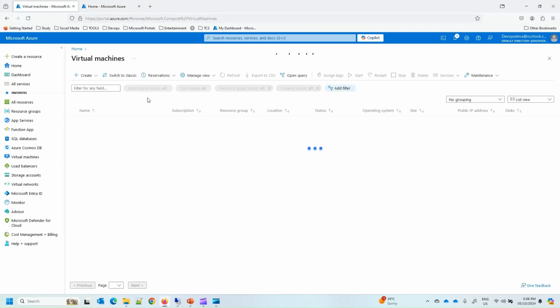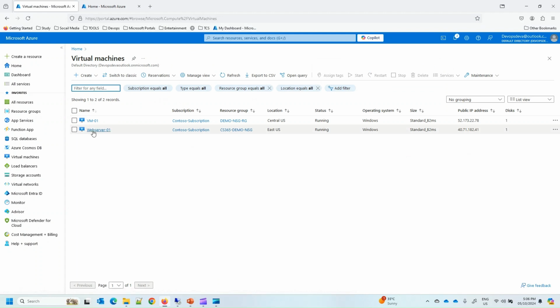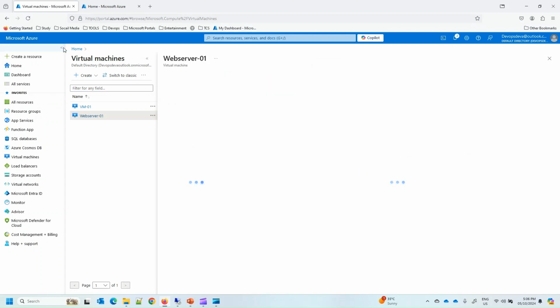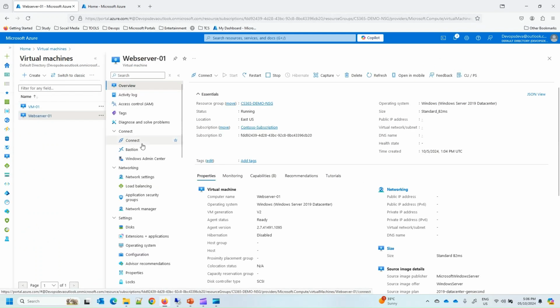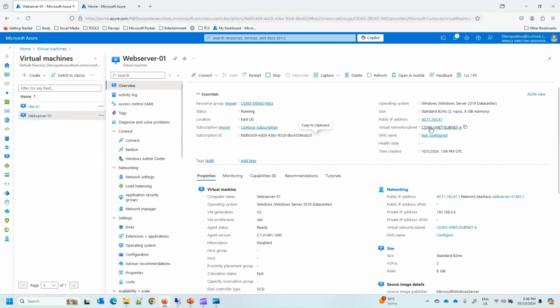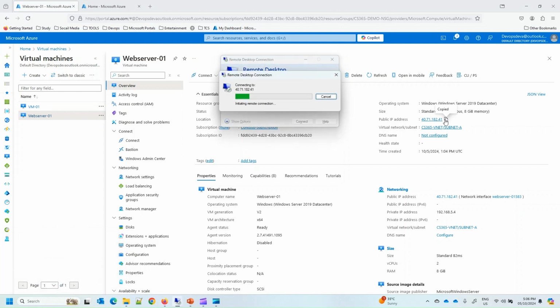Okay, so what I'm going to do now is once the VM is created, first we'll go to the virtual machine. So now we have a VM called web server 1, and now I'm trying to access that VM. I just take the public IP of this VM. Let me put a remote desktop. I'm trying to access a VM which I hosted. Now you can see initiating a remote connection. The connection is going, trying to reach the NSG, and it is checking whether the rule is allowed to access or not.